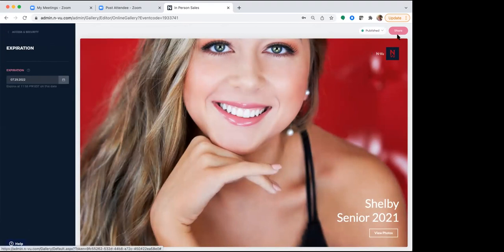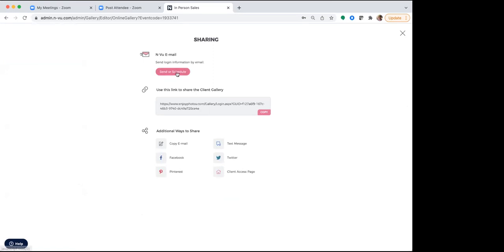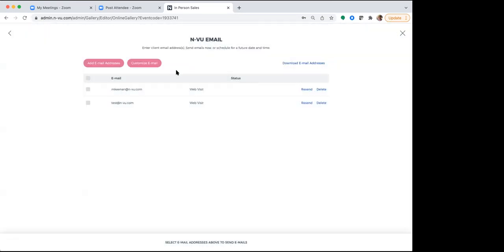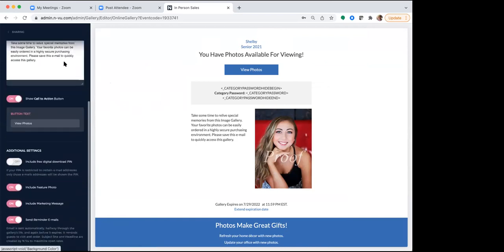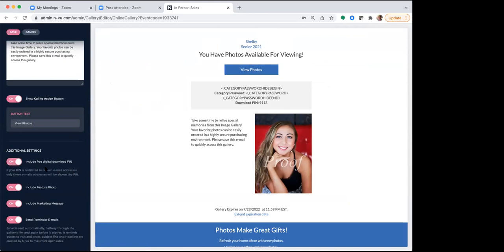So when you go ahead and share this option with your customer, you're going to go to share, schedule, and then I'm going to go ahead and customize the email, because with that, I can include in my email the free digital download PIN.